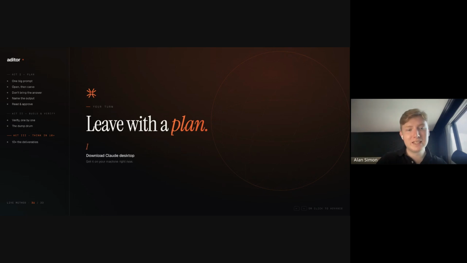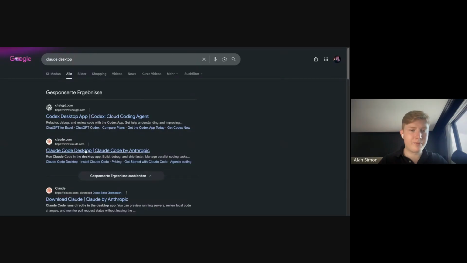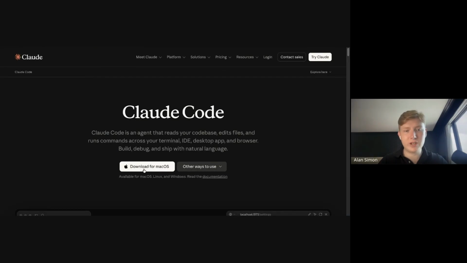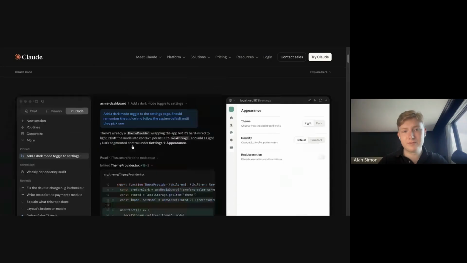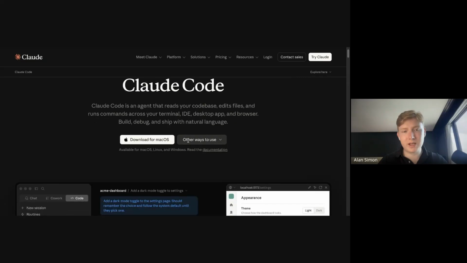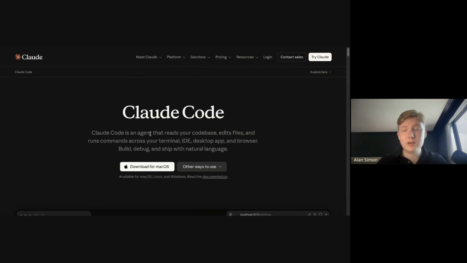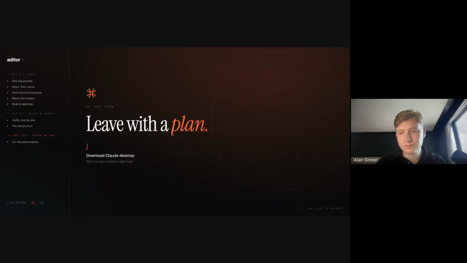It's so much fun. Okay, one thing that we can do while we think of friction points is you need to download the Claude desktop app. Just look up on Google Claude desktop, I believe. This one, and you download it for macOS, or I think you should have a Mac. It also has Windows and Linux, just in case. But either way, the Claude desktop app is nice because it gives you the Claude code session. Yeah, and bring one annoyance into it.